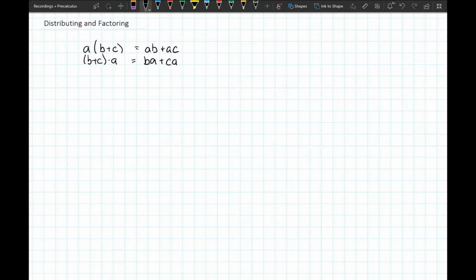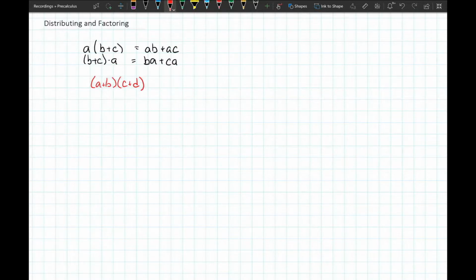Now, I'm going to start making this a little bit more tricky, where instead of having 3 individual real numbers, we can actually apply this concept to polynomials. Let's start off with polynomials with 2 terms. Those are called binomials. If I have A plus B multiplied by C plus D, there are 2 terms, and we're taking 2 of those and multiplying them together.